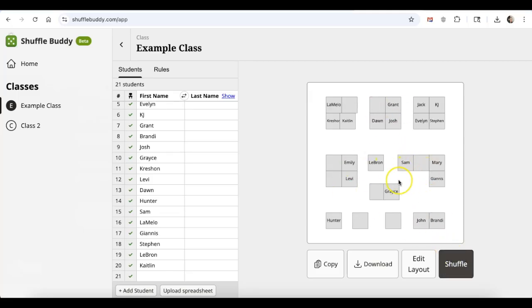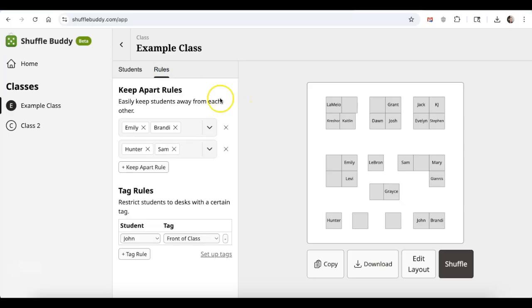But let me show you the magic in this site. So the magic in this site is where it says rules right here. So let me go ahead and click it. And you can see here, now we all have kids that probably shouldn't be sitting next to each other in class. And so you can make the rules. You can see here, I have my wife's name and her best friend. They definitely shouldn't be sitting next to each other. And then I have my nephew and my brother, and them two definitely shouldn't be sitting together.